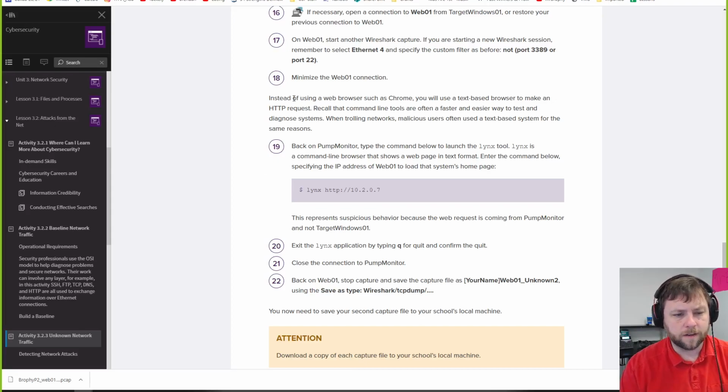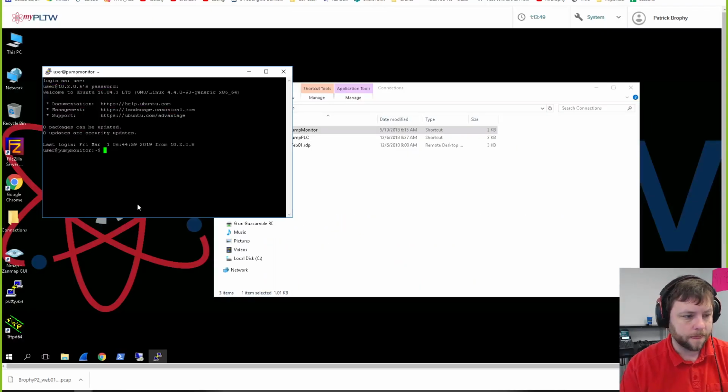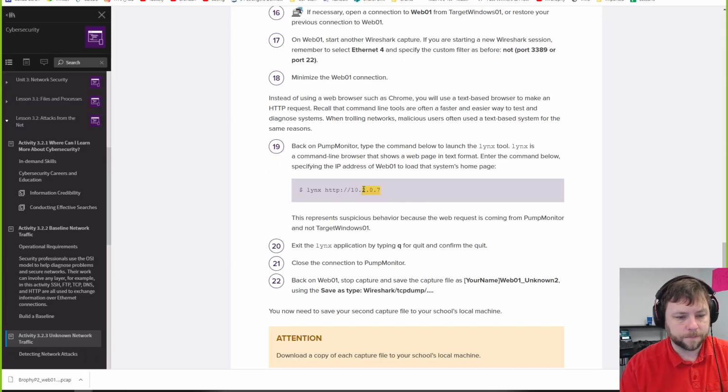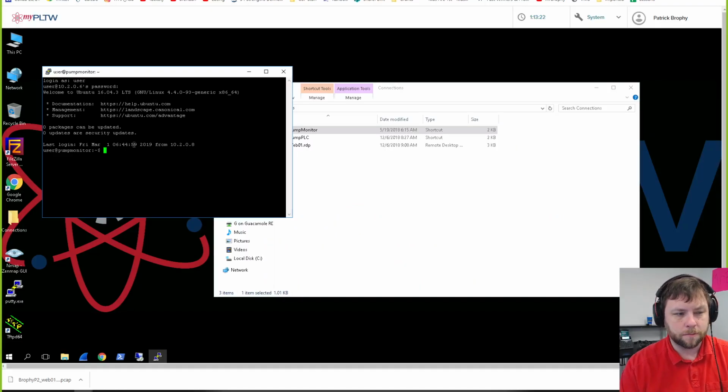Okay, so instead of using a web browser, we're not actually going to use Chrome. We're using a text-based browser to make an HTTP request. It's Linux-type stuff, just links. So we're going to type back in Pump Monitor. We're going to do this command, this line right here. It uses links to browse 10.20.7, because Pump Monitor doesn't have the GUI, doesn't have Chrome and stuff on it.